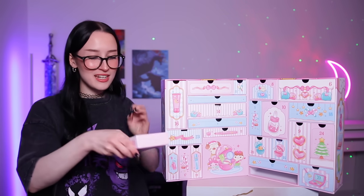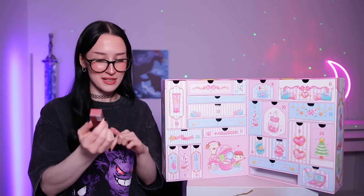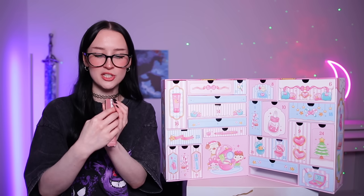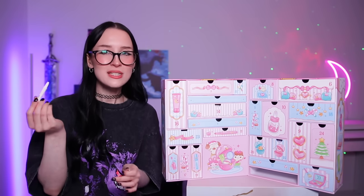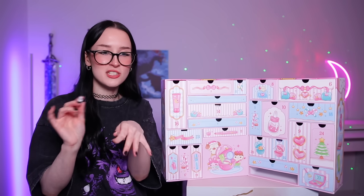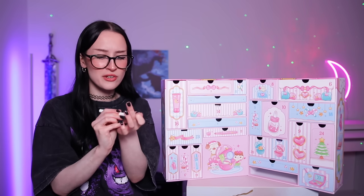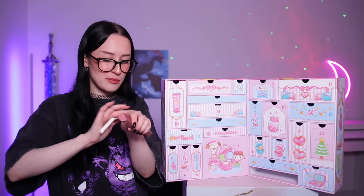Day number 13 — we've got another little tube of something. This is by the brand Holika Holika — I've heard this one before — and this is their Mood Lasting Brush Liner in the shade Rosy Brew. I thought it might be a lip liner or eyeliner. Oh it's like a felt tip liner in a kind of reddy brown — almost like a rusty burgundy colour. You could use it as a lip liner or for some eye stuff. That shit ain't budging off my hand!